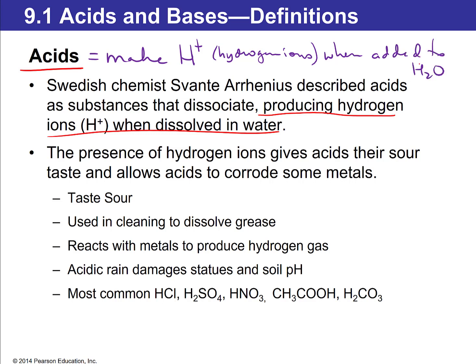So I listed some other characteristics to help in relating acids, and some acids you've probably come in contact with. They taste sour. So what's an example of something that's really sour? Lemons. So that's citric acid. So lemons and limes. What is another thing that's sour? Isn't it the same thing like you hold your tongue to a battery? That's a little electrifying, so it's not the same as sour. But a good example, vinegar. Vinegar has a sour taste to it, kind of makes your tongue curl. It's the edges of your tongue that are most responsive to sour flavors, and that's why people say it makes their tongue curl.